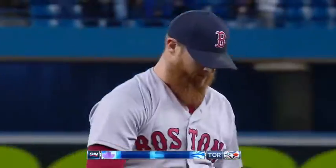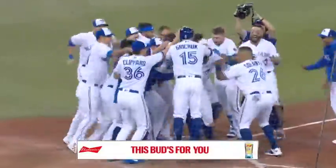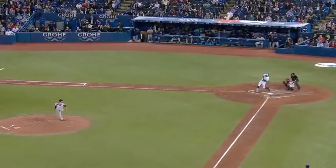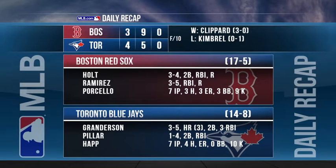What a night for Curtis Granderson. At 37 years of age, he can still turn one around, and he does it to give the Blue Jays a walk-off win. As Granderson takes one of the very best in the game deep — it was a no-doubter. No-doubter for sure. He got that fastball out over the plate and this one was gone the moment it hit the bat — way up there off the facing of that fourth deck. And Curtis, squirting up his third home run of the season and his fourth career walk-off home run.